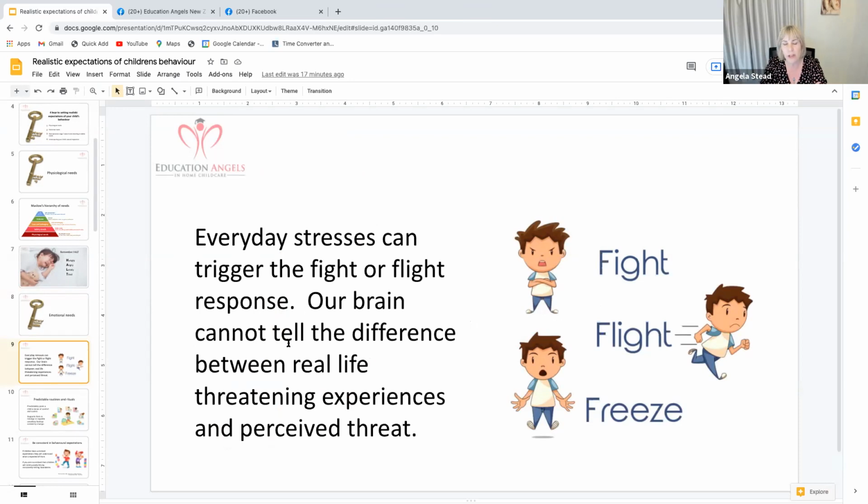For example, being told they can't have something that they want, or hearing two adults fight, or hearing a loud bang, or a dog jumping up at them. There are so many little situations that can be a really big deal in the life of a child and send them straight into this fight, flight, or freeze response. And if a child is stressed, it doesn't matter how much you try and reason with them and talk to them, they're just not going to hear you. Just like all of us, when we're in a hyper-stressed state, we're not in a receptive state for learning or for reasoning very often.